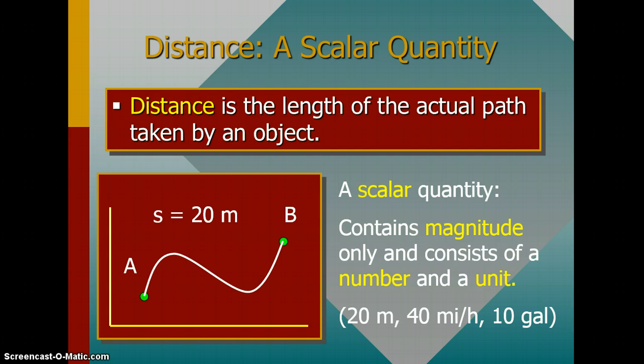It contains magnitude only and consists of a number and a unit. All right, like 20 meters, 30 grams, 25 seconds, etc. It just has one magnitude, which in this case is 20, the number, and the unit, which would be meters. All right, and then we find here in the Cartesian plane a plotting of what we're looking for. But what is the direction of this? How do we know that?